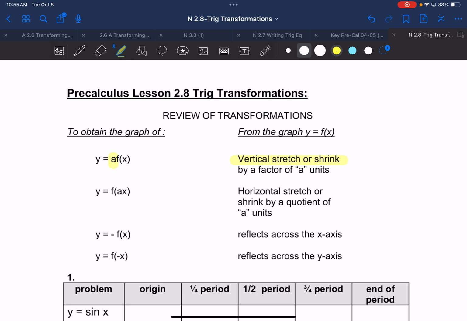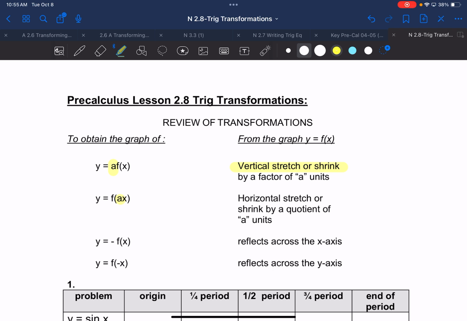And then it says if you have that a value, some a, any number, right, inside of the function, then what this is going to cause is a horizontal stretch or shrink. So that means instead of stretching up or compressing down, I'm stretching to the left and right, or compressing from the sides. I'm compressing in or out. So what that's going to change is how long it takes to complete a cycle, right? So for us, we just said on that assignment we just graded that it took from 0 to 2 pi, right, for you to plot all your points.